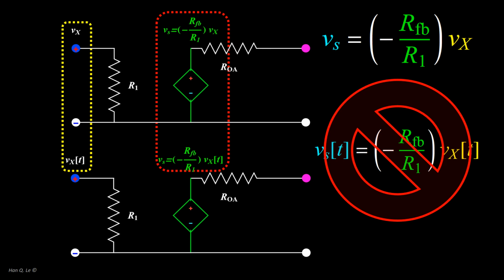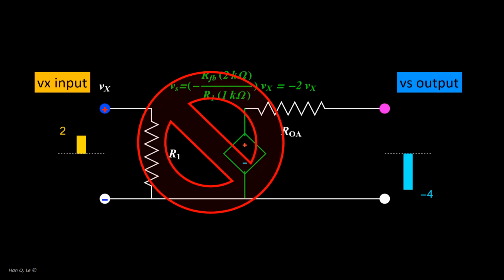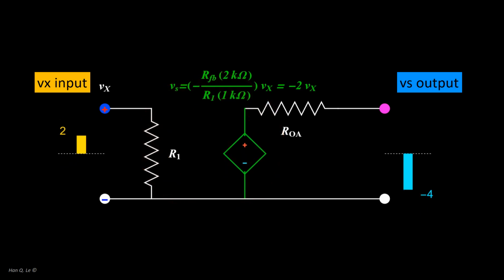The examples above about the latency of cause and effect tell us not to make such a generalization from DC to AC blindly. Hence, this model that was considered correct above cannot be correct if Vx is a function of time. But it is known that this simple model is correct as long as Vx is constant, that is, a DC voltage. How can a formula be correct if it is constant, but not if it changes with time? How do we resolve this paradox?